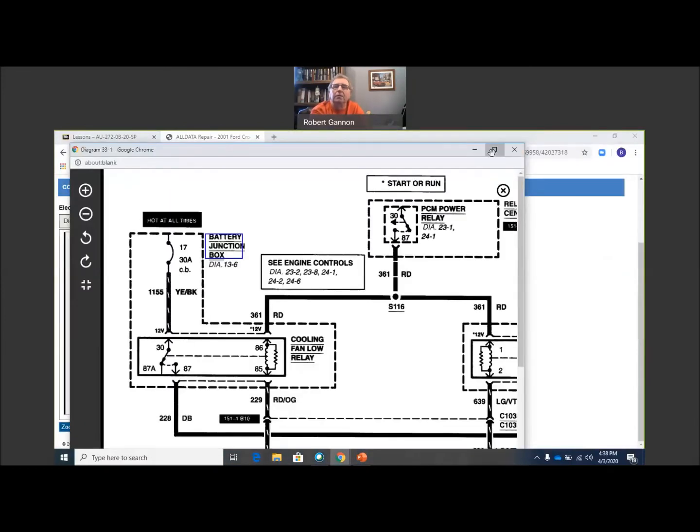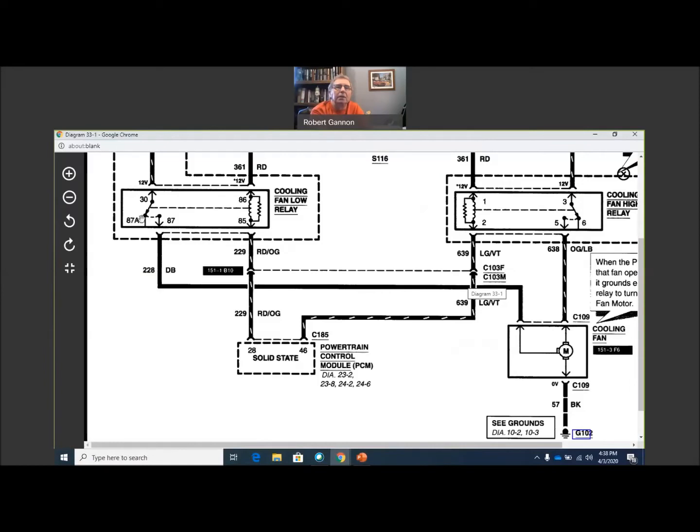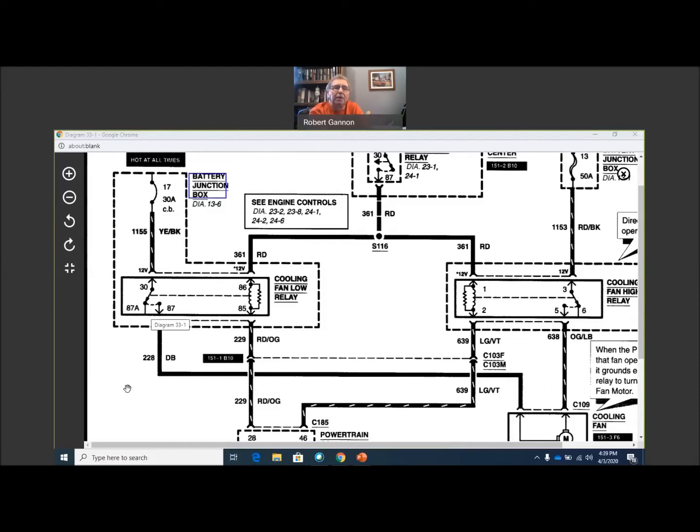Notice this relay has a pin right here, pin 87A also, and it's not connected to anything. But if that pin were connected to something, whatever was connected to pin 87A would be on right now. And when the relay was energized, the switch contact would pull away from 87A and make the connection here, causing whatever was hooked to 87A to turn off and whatever's hooked to 87 to turn on. So a 5-pin relay is kind of an either-or sort of device.